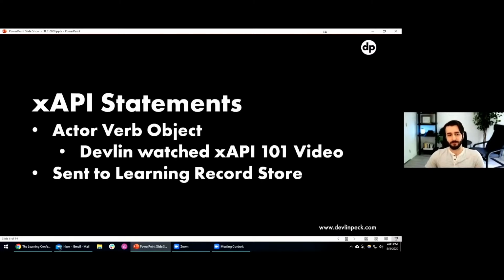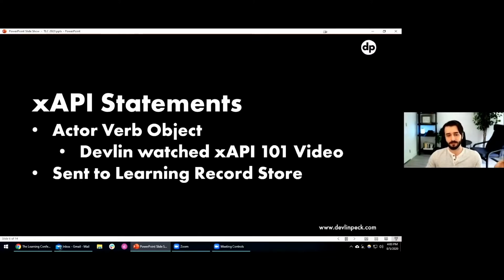That is a really neat feature of xAPI. And again, as you probably have heard, xAPI data is sent in the form of statements. So an xAPI statement follows this actor, verb, object format. So for example, Devlin watched the xAPI 101 video, or Devlin attended the Write xAPI Statements Without Code conference session.